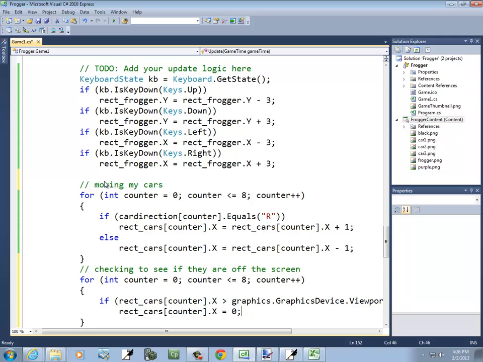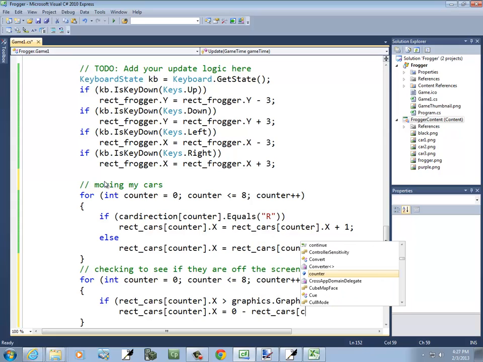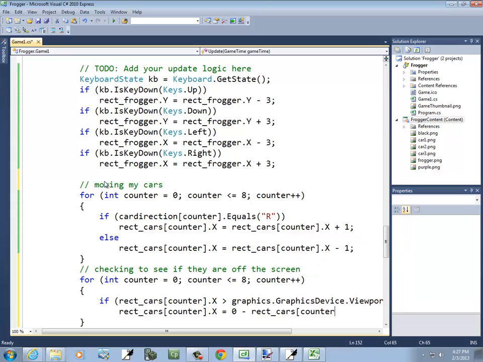Now that would cause my car to immediately appear on the left hand side, and I don't want that. I want it to be back off the screen, so I'll do minus rect cars counter dot width.